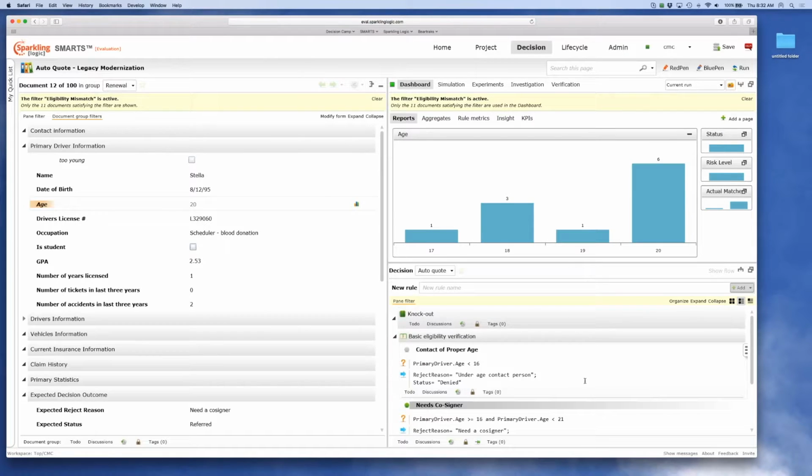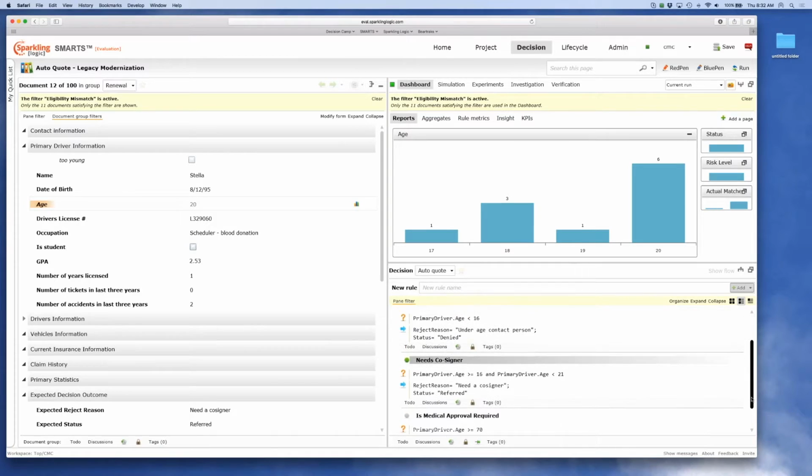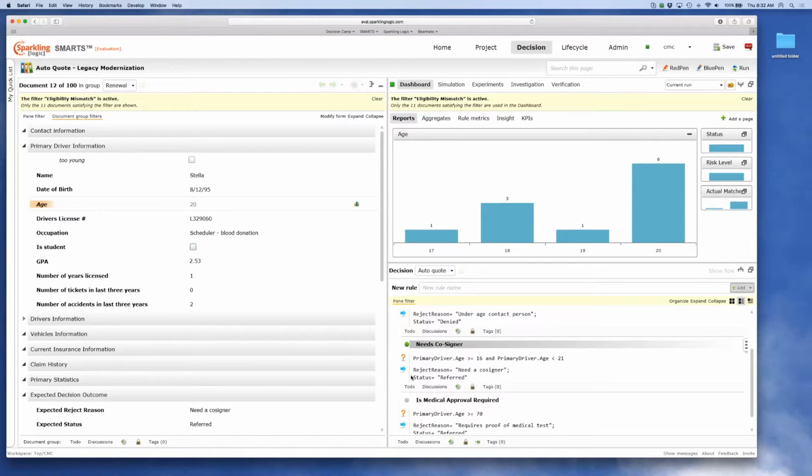If I was missing a rule altogether, I would go through the same kind of process, because I would be looking at the outputs. In this case, they're eligibility rules, so it's easy. If I had a message coming out from my legacy system that wasn't in my current rules, I would have to come up with a way to create the rules to match that legacy system, knowing that I needed something that said need a cosigner. Does that make sense?